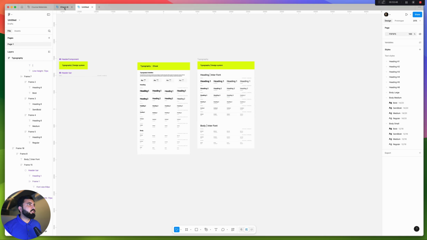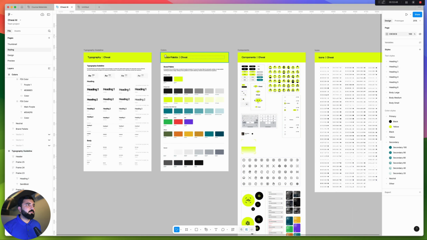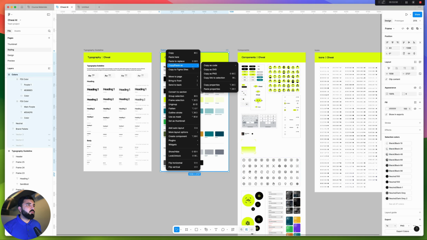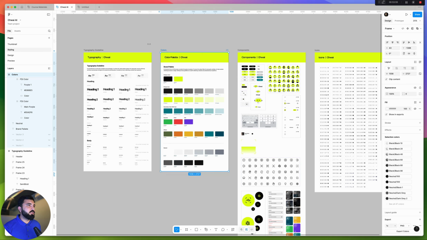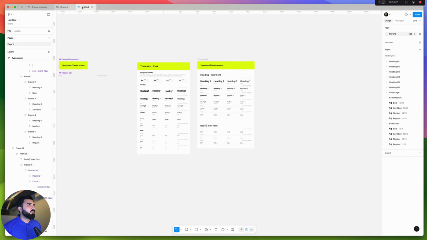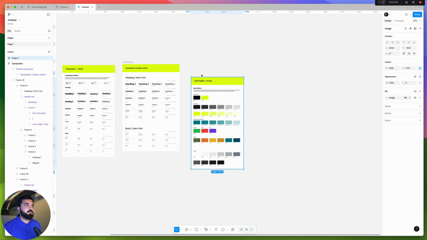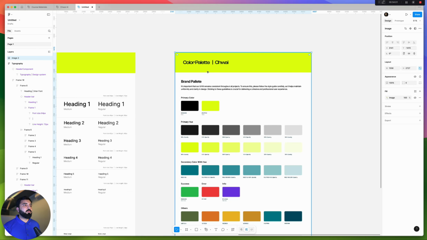Now let's go to the colors. So usually where do the colors come from? Let me just copy the PNG from here and paste it over here. Okay, so where did the colors come from? Basically, brand colors come from the branding. Either the client will provide you the branding style guide, or sometimes you will have to do that as well.